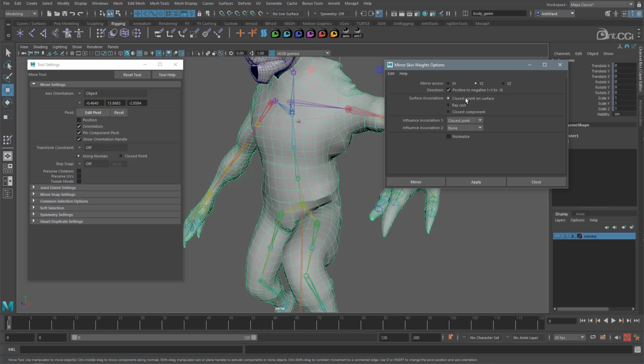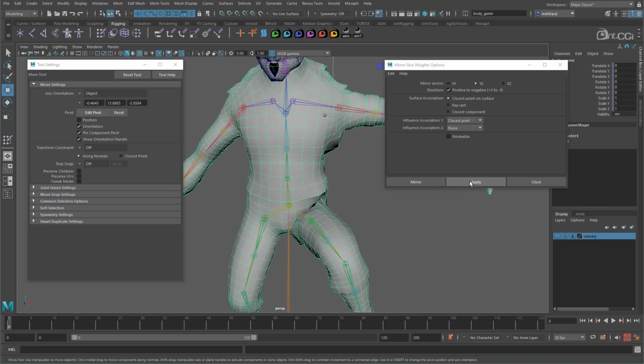With a symmetrical model like ours, the default options are fine. For more advanced mirroring options, you can also choose how the components on either side are associated with each other. But for us, again, the default settings will work. And finally, we can choose to normalize the weight values when mirrored, to make sure they stay between 0 and 1. We can leave this for now.